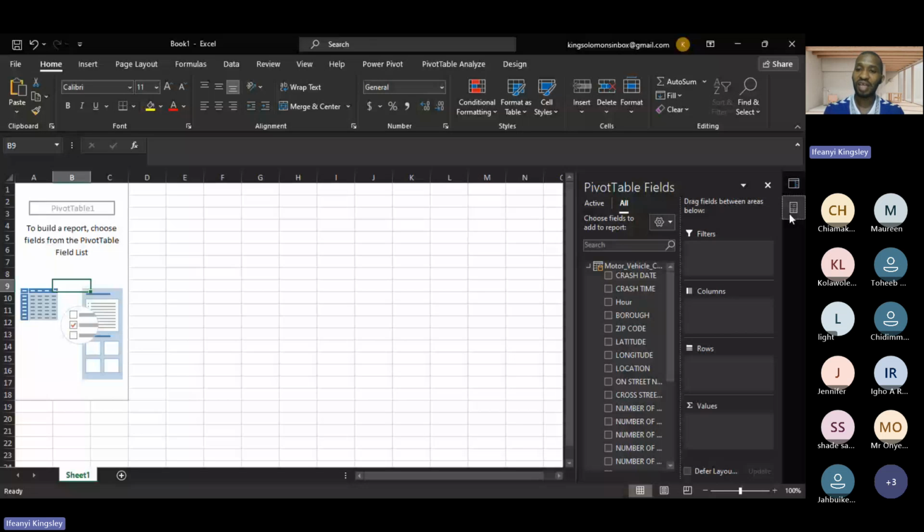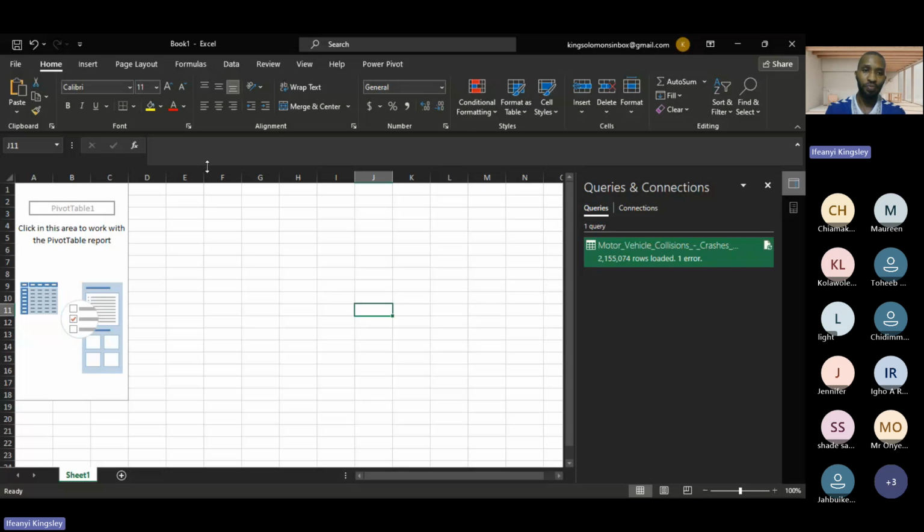You can now start doing your visuals, but that is not my agenda for this training. My training is just to show you how to combine Power Query and Excel to do effective and flexible data transformation. So no matter what data you're working with, whether it is stored in a database, it is online, anywhere, Power Query can handle it. Now let me show you one more example before we take questions.